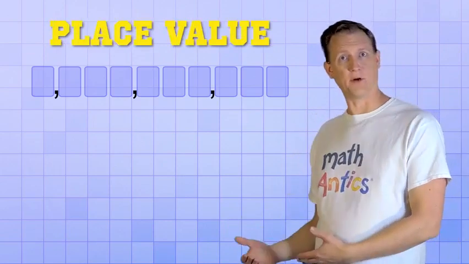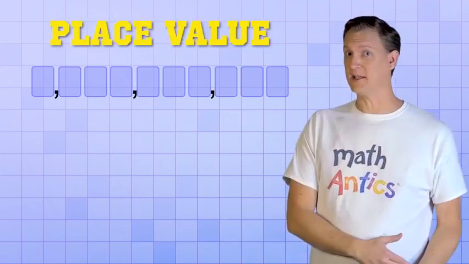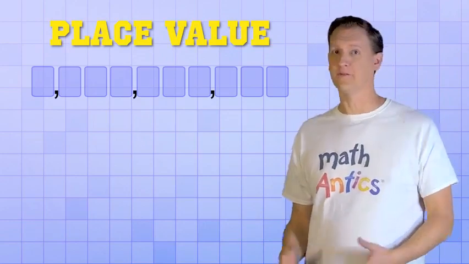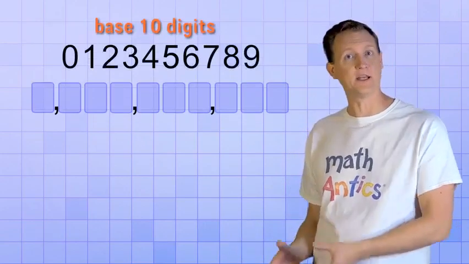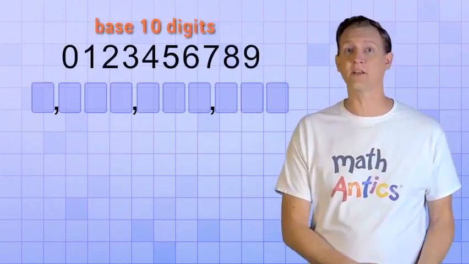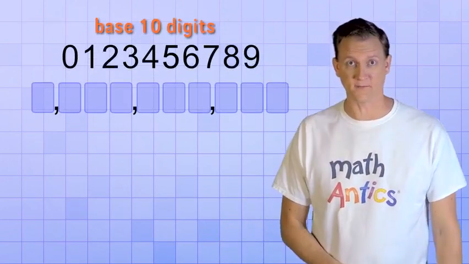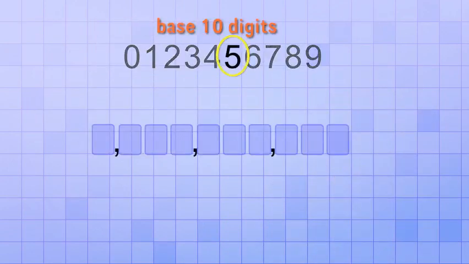In a multi-digit number, the number place that a digit is in determines its value. Even though we only have 10 digits, each digit can stand for different amounts depending on the place that it occupies. If the digit 5 is in the ones place, it just means 5. But if a 5 is in the tens place, then it means 50. And if a 5 is in the hundreds place, it means 500. And it's the same for bigger number places.